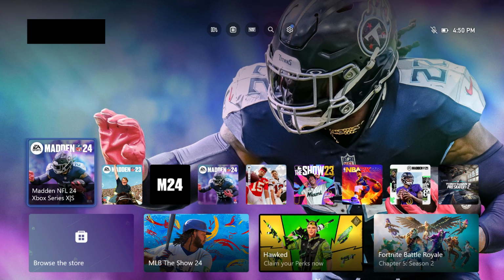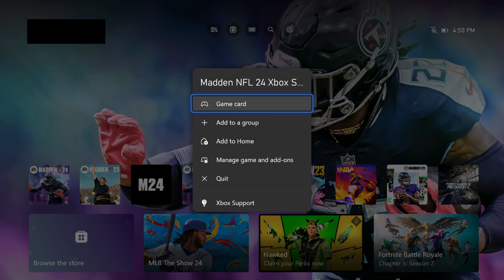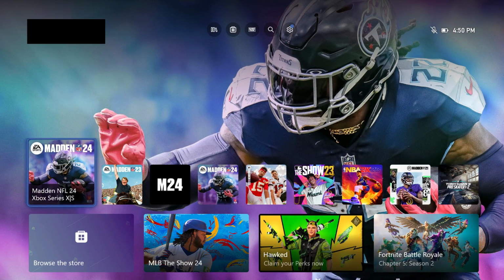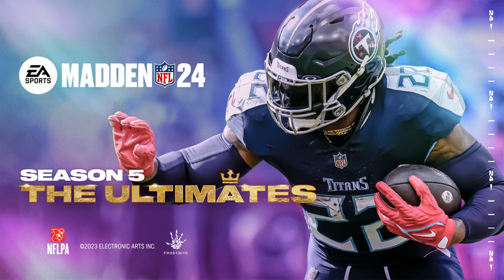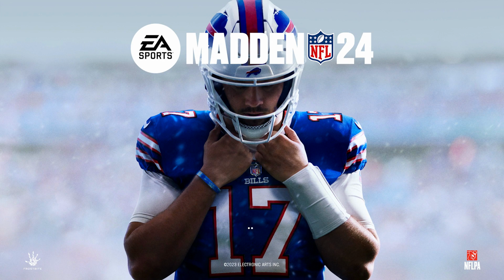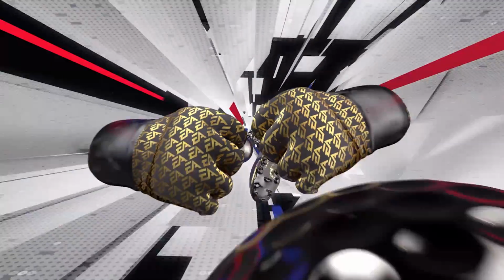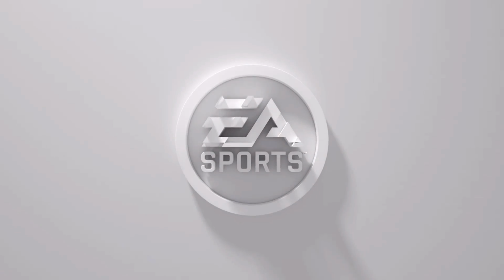So what you want to do is first be on your home screen and make sure that you completely close out of the app. So you hit your settings icon on the Madden 24 app and go down to quit. You want to make sure that you quit the app completely and then reload it fresh. If for whatever reason you can't figure out how to do this, all you have to do is hit the settings button on your controller. It'll pull up the settings and you go to quit. If you can't figure it out, you can also hard reset your system and it'll do the same thing. And then you want to load up the game fresh.